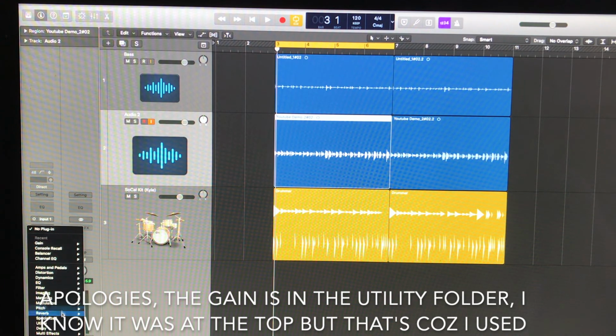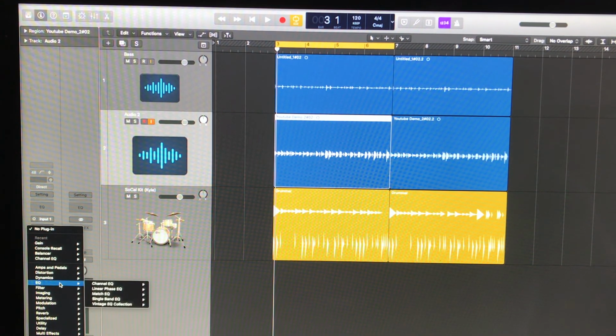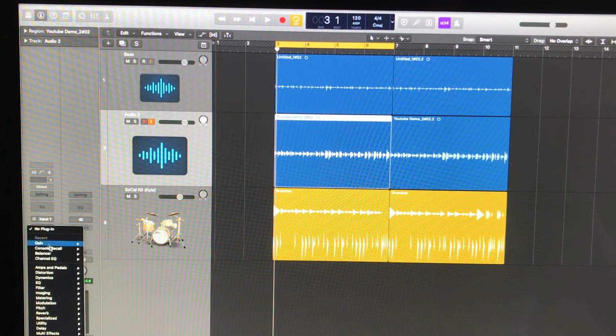I'd like to be able to tell you where the gain is. I know it's at the top, but you'll have to go through these just to see where it is. Apologies. Oh no, hang on, I'll show you that now.